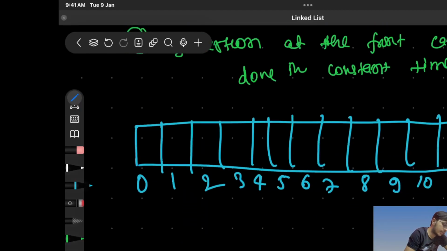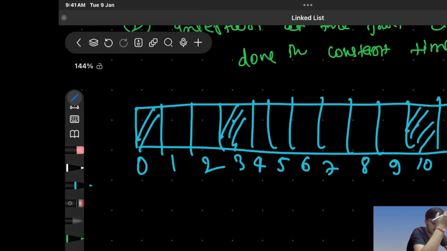Assuming this one is filled, this one is filled, this one is filled, and that we require 5 elements, in this case we can assign array, and the elements can be assigned here, here, here, here, here. So we can assign 5 spaces for the array.